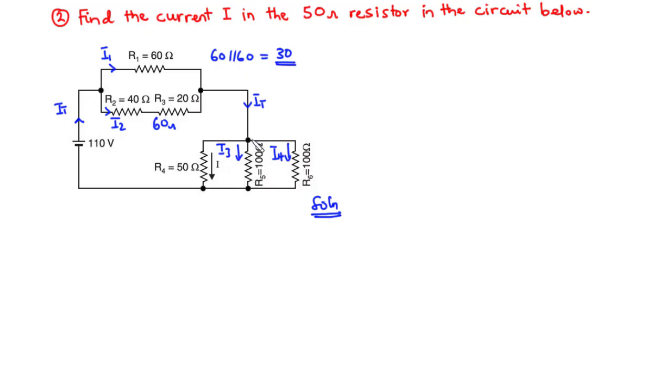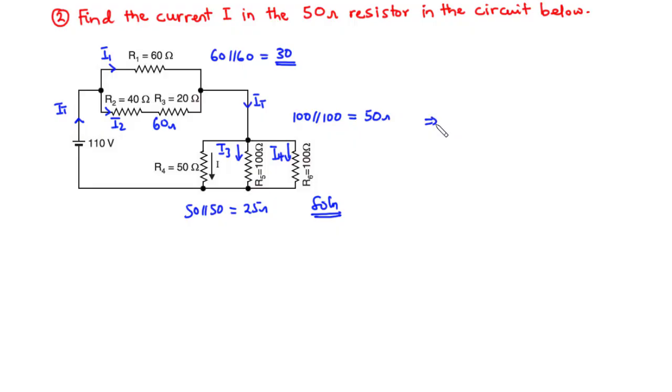And also at this point we have these three resistors connected in parallel. So first of all, let's try to have the parallel combination of these 100 ohms resistors. So that's going to be 100 parallel 100, and that is equal to 50 because they have the same value. So that is 50 ohms. So this is the parallel combination, which is 50 ohms, and then we have that in parallel with another 50 ohms. So that becomes 50 parallel 50, and that is equal to 25 ohms.